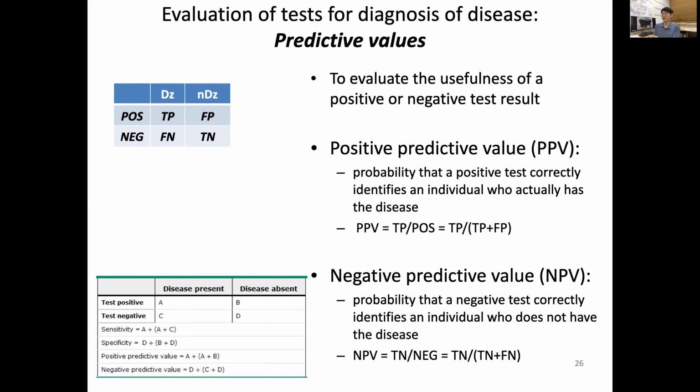Does it make sense? I have this table which summarizes what we have discussed so far. The test is positive or negative, and the disease is present or absent. With cells A, B, C, D, sensitivity is defined as: when we have a disease, A plus C, how many are truly positive. Specificity is: when I do not have a disease, how many are really negative. The predictive values are: positive predictive value, given a positive test, how likely I really have the disease; while negative predictive value is, given a negative result, how safe I can feel that I really have no disease. So these four are very important.